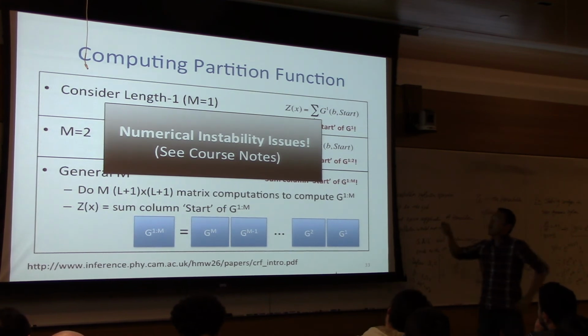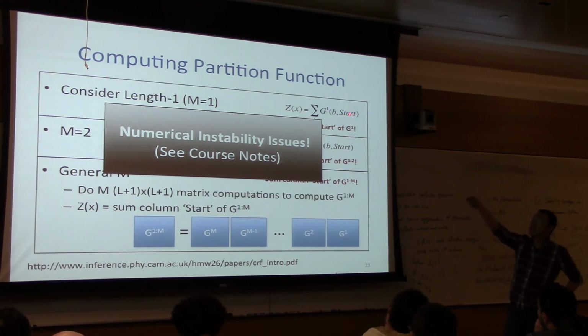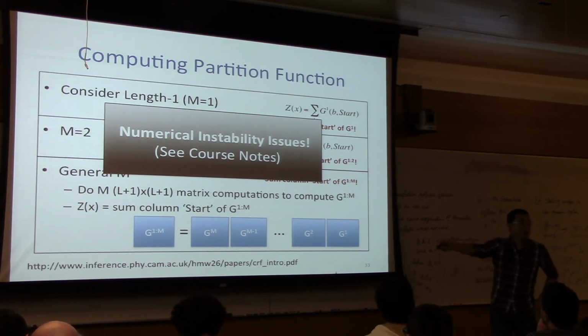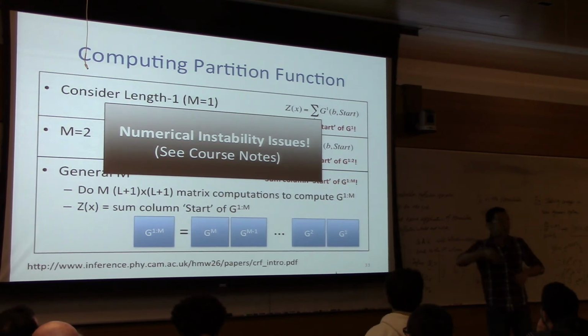If I only care about the transition from start to one of these, so in the end I don't care about the whole G matrix, just from start, then it's directly analogous to that alpha vector you keep track of.